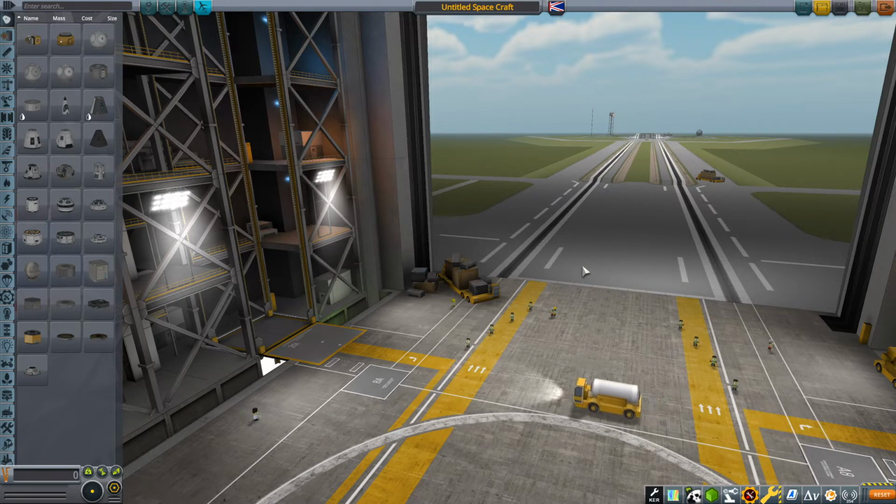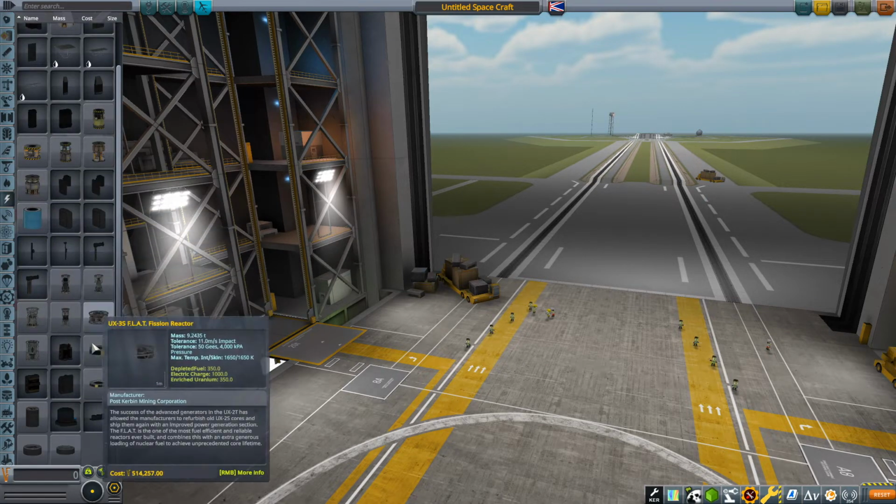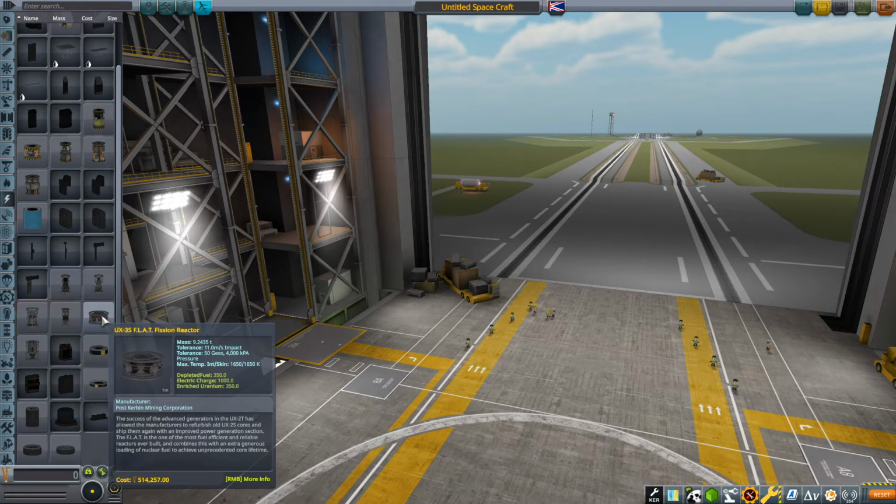Yes. Let's give that a shot here. And it might get fairly big and heavy, and we'll have to see. Alright, well, let's start with a reactor, because if we're going to go magnetoplasma dynamic thrusters, we're going to need a reactor.